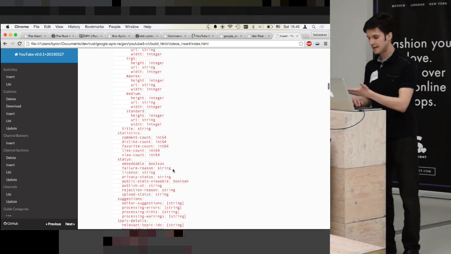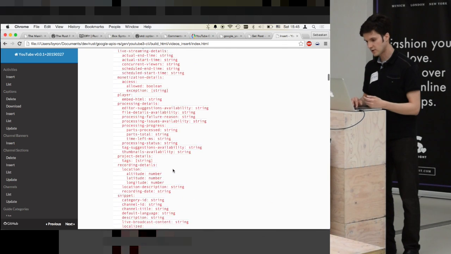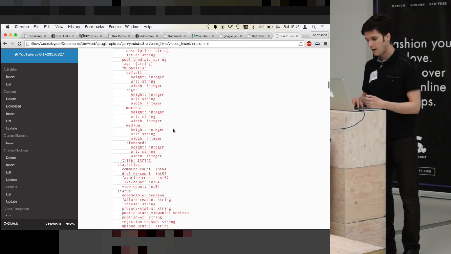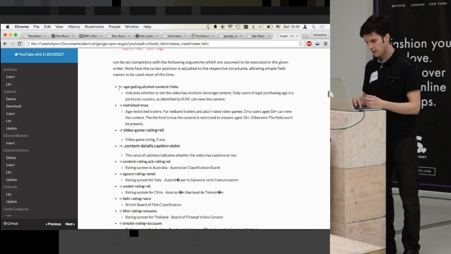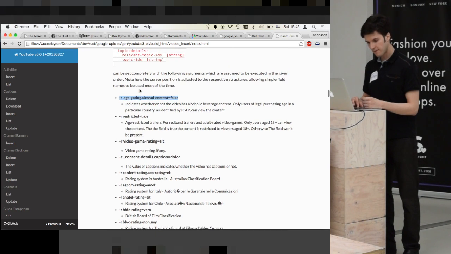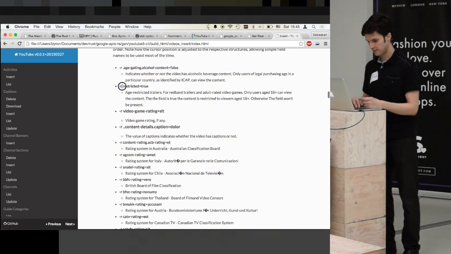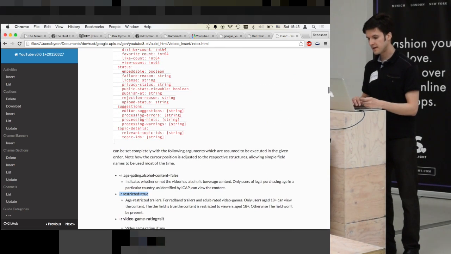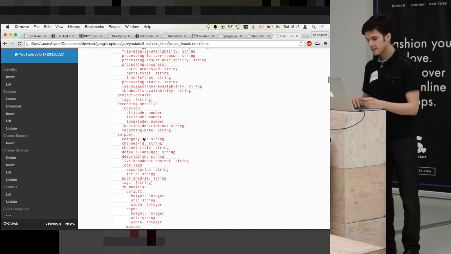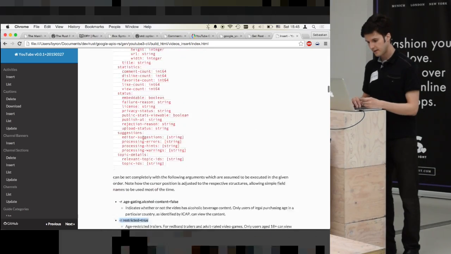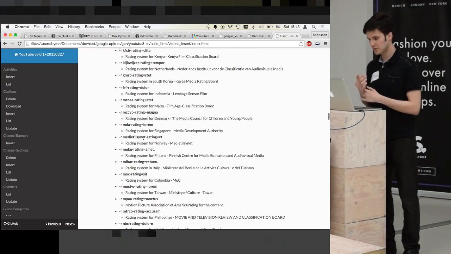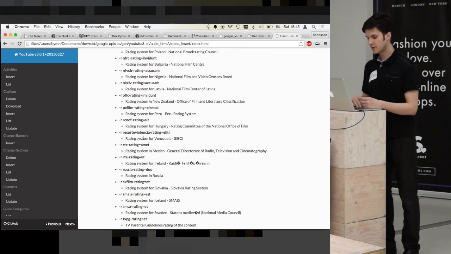So what I do here is basically just show you the entire data structure in a structured YAML-like manner. And then I show you how you can set each individual member here on the command line, right? This is how this goes. I don't want to get into detail how this works because it might not be too interesting for you. I can just tell you that the entire structure you can set with minimal overhead using the command line. This is what you need in order to actually upload something onto YouTube.